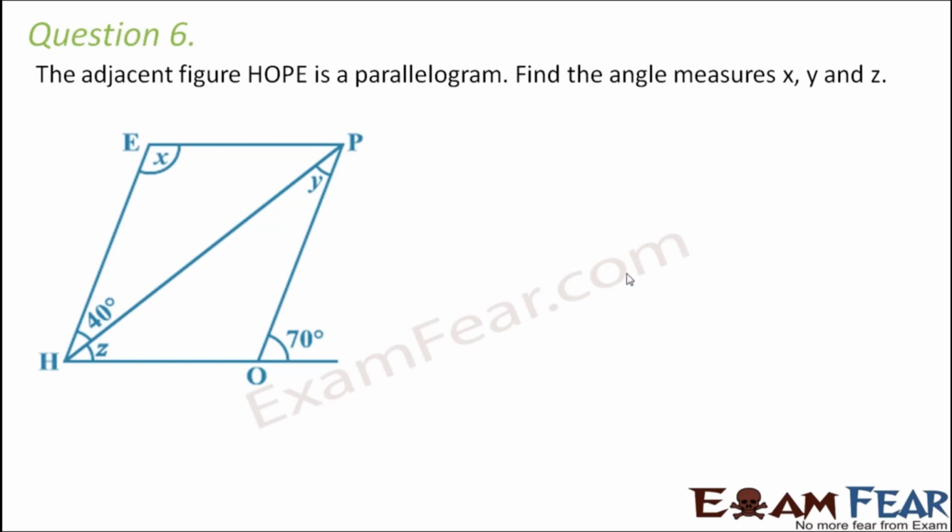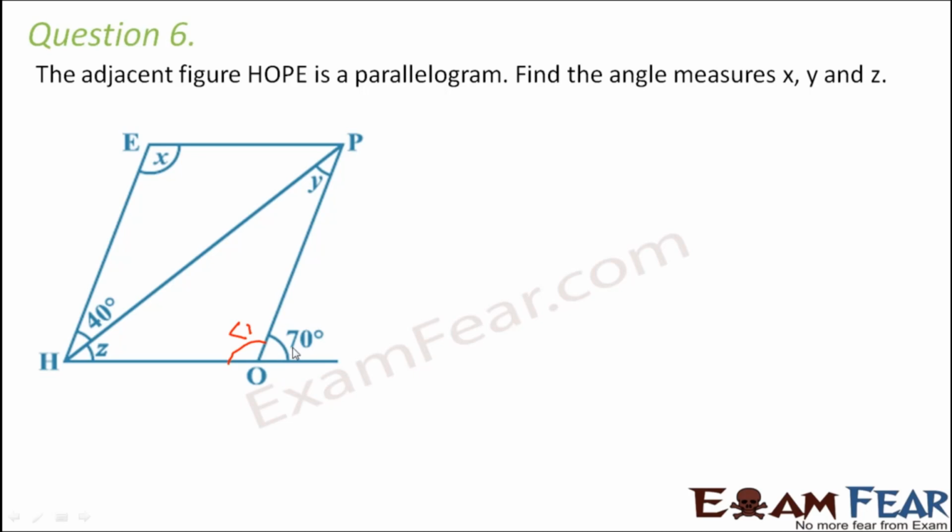Question number 6. The adjacent figure HOPE is a parallelogram. So as you see here, this is a parallelogram. Find x, y and z. Okay, so here again, we will make use of the properties of parallelogram. So first of all, I think we will try to find out this angle. Let us call this angle 1.